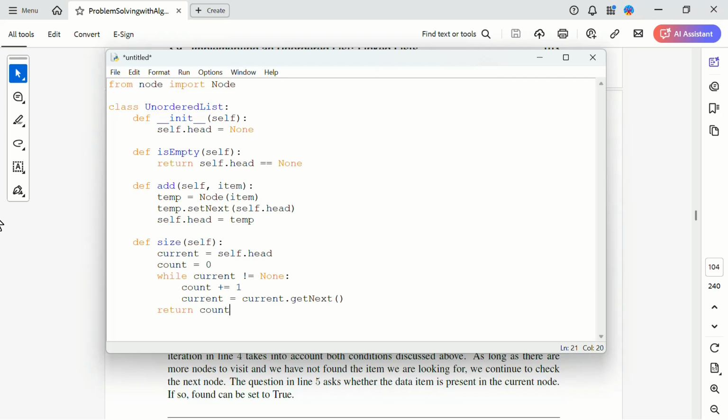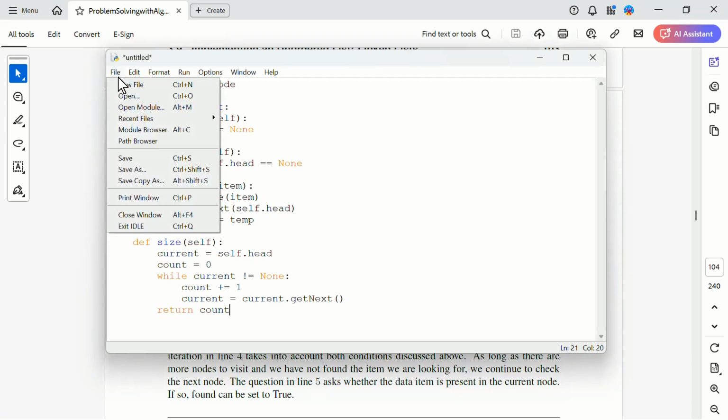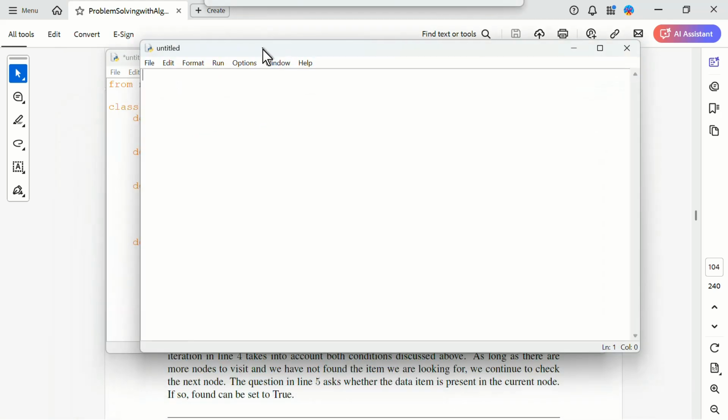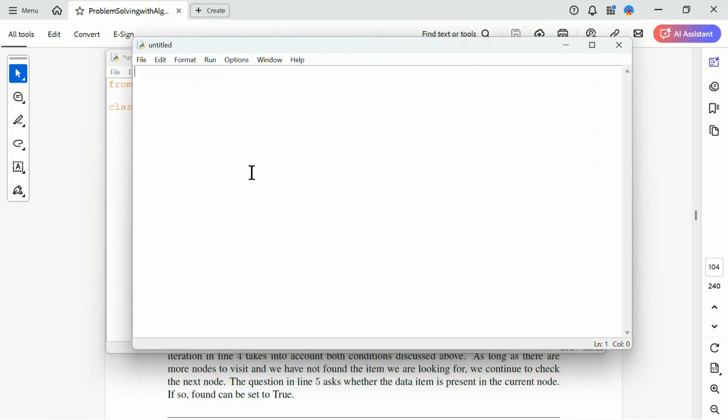So I'm thinking we've got enough stuff here that we could do a little bit of testing on this. So I'm going to open up a new file here, and we're going to do from, and I'll have to save that other one. From unordered list, import unordered list.